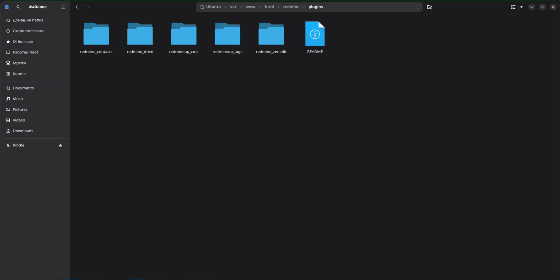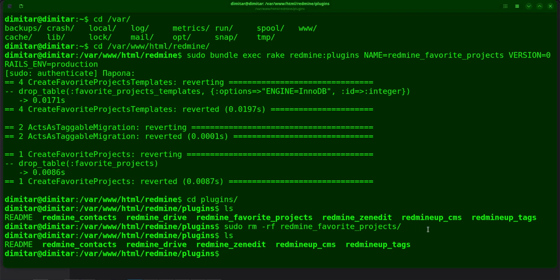Okay, so there is one last thing that is required, and this is restarting our Redmine. This depends on your configuration. For example, if you use the virtual Redmine Bitnami machine, you have to switch it off, then switch the virtual machine on. Also, you could restart your server, and there are many other methods.